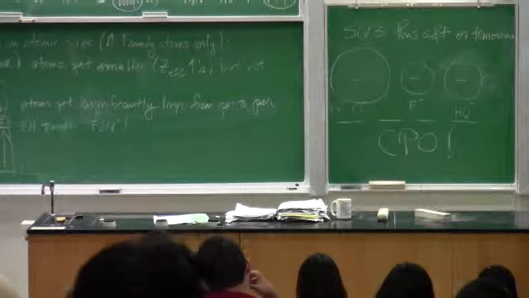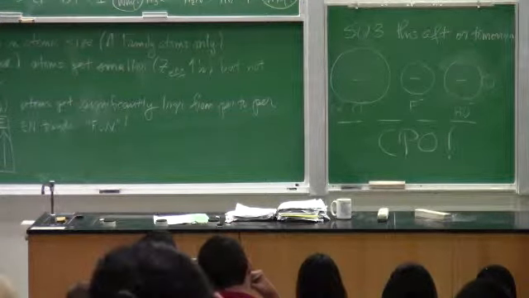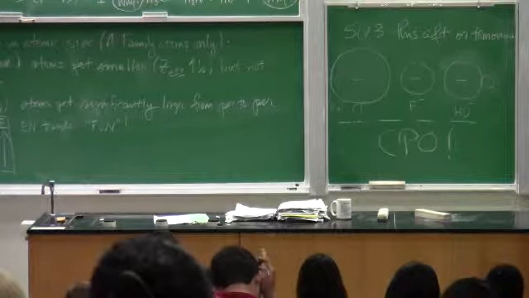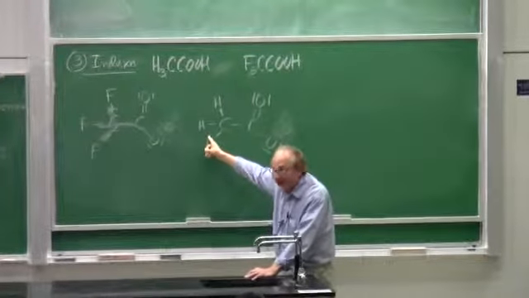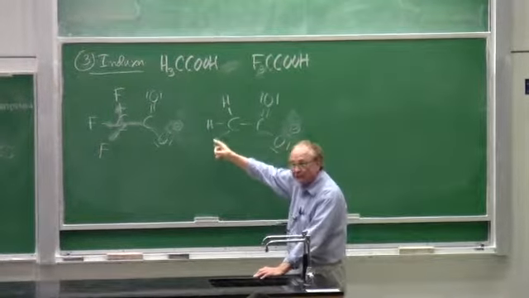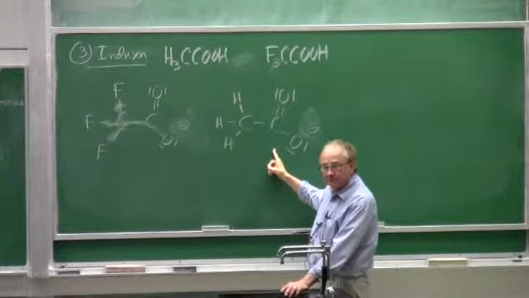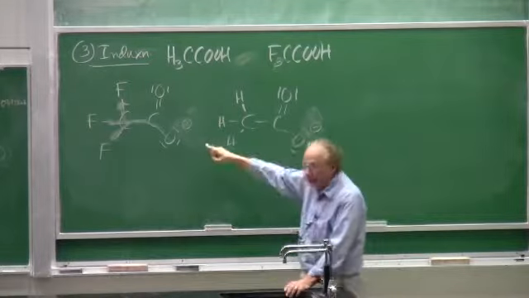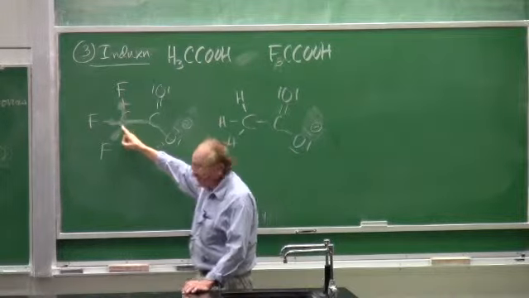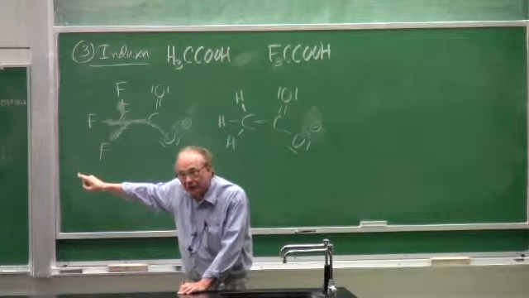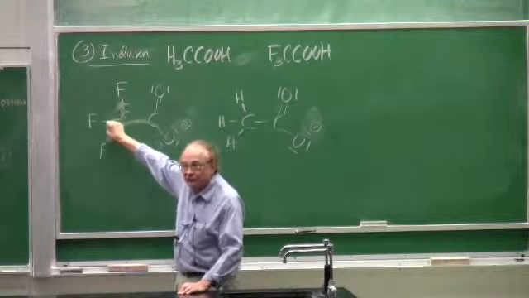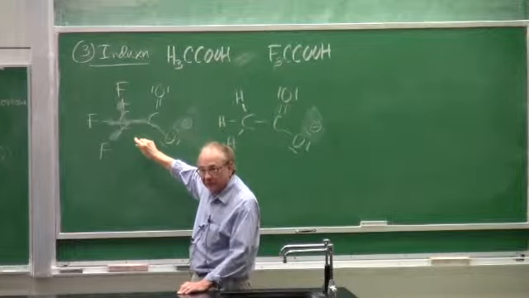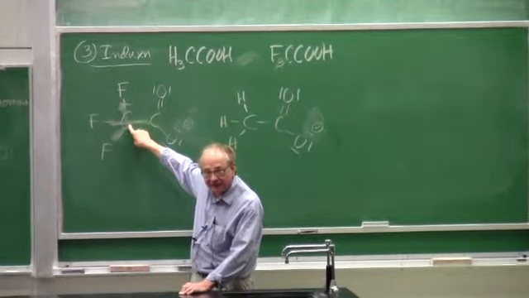But how about these hydrogen atoms? You think they can inductively induce this negative charge to travel toward them? Hell, they're not even as electronegative as carbon. So these aren't going to do anything inductively. These aren't going to draw this negative charge toward themselves at all. So for this species, the minus charge remains much more concentrated on oxygen than it does here. But here, these electron hogs, fluorine atoms, draw this negative charge toward themselves through the covalent bond electron skeleton of this species, and inductively stabilize this negative charge.